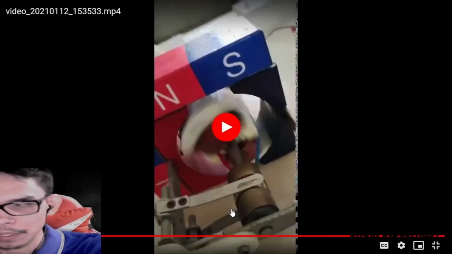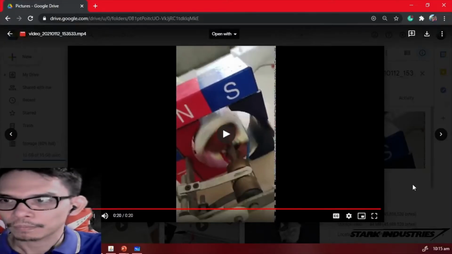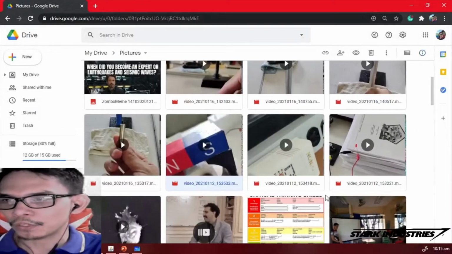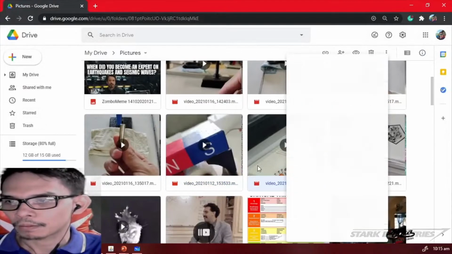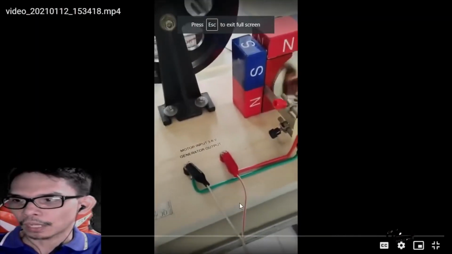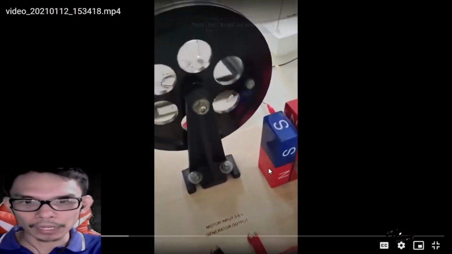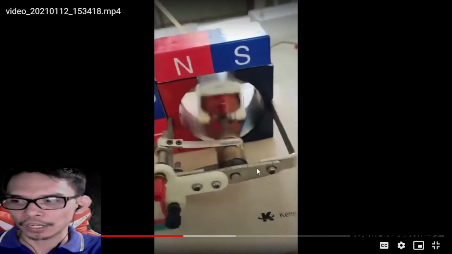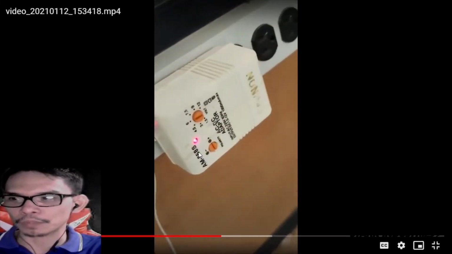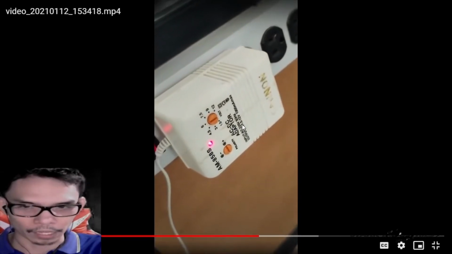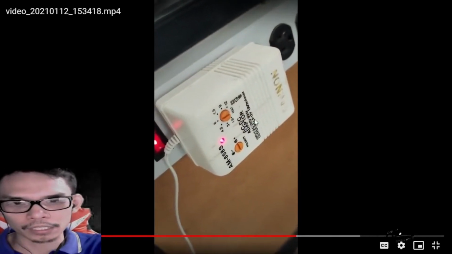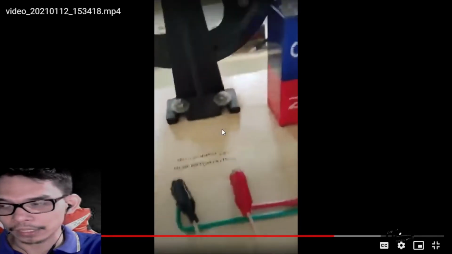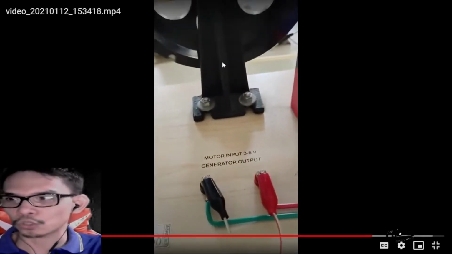All right, so another video that I have right here, this one. As you can see, this is now a motor. A while ago, it was a generator. Now this is a motor. This mechanical energy, this mechanical work that you see here, is possible because of the electrical energy that you supply to that electric motor. As long as it is connected to the power supply, it will continue to move.